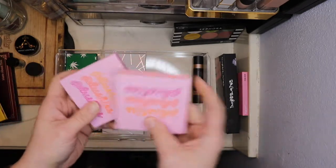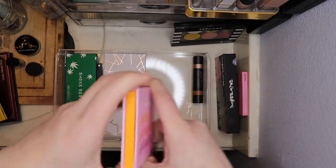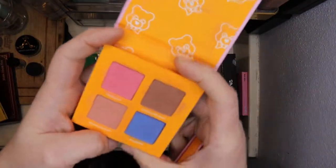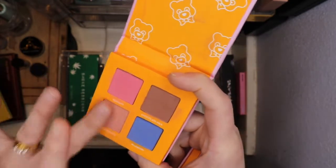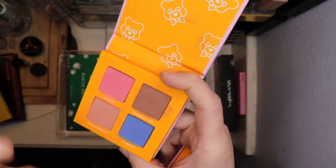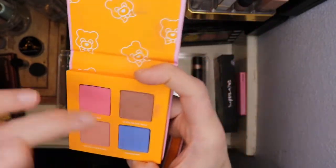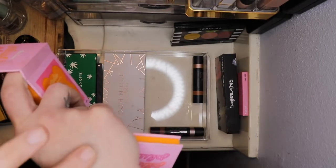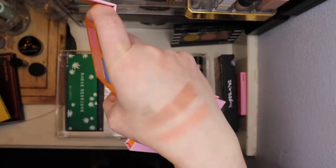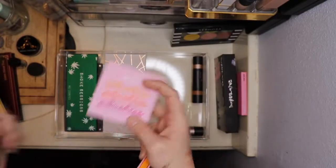Okay, these Lime Crime plushies. Right off the bat, this one right here, the Sweet Blends, absolutely keeping this. I don't even care about this blue shade. It's these guys, this melon smoothie, but honestly, the chocolate milk. I would buy this palette over and over for this chocolate milk shade. There is something about it. It is the best brown. It blends the best. The color on the camera does not do it justice. So keeping this for sure.